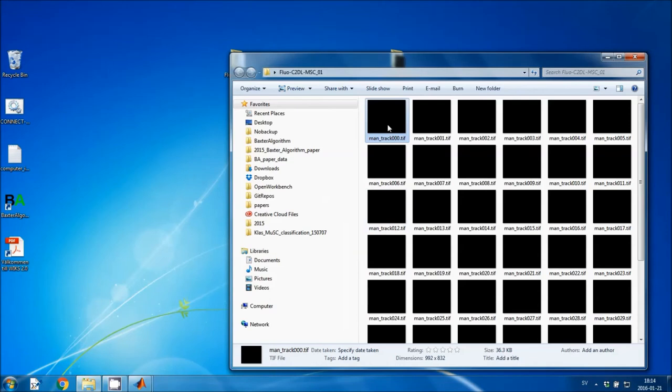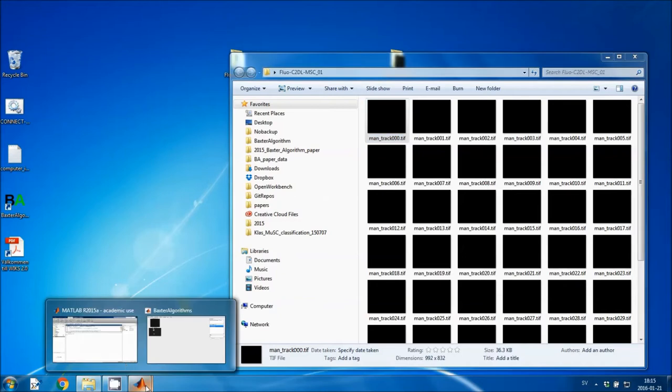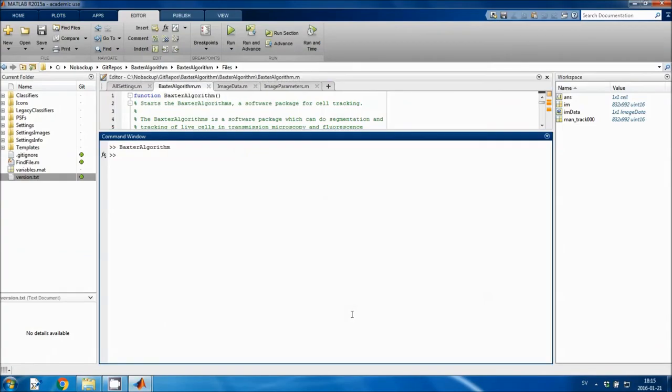So the format of the images are 16-bit label images, where the background has the value 0, the first object has pixel values of 1, the second object has values of 2, and so forth. So I will open one of these images in MATLAB just to show you what it looks like.